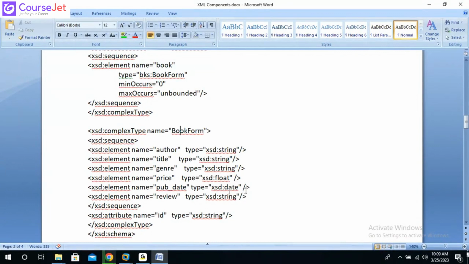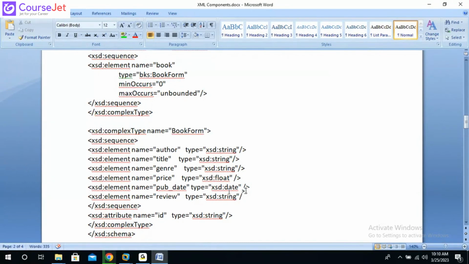How do we generate the record format for this schema document? Because in Ab Initio, in order to read any file, we need a record format. For reading an XML file, we can use a component, and along with the component we need to specify the record format also. So we have to convert this schema file into a corresponding Ab Initio specific record format. How do we do that?